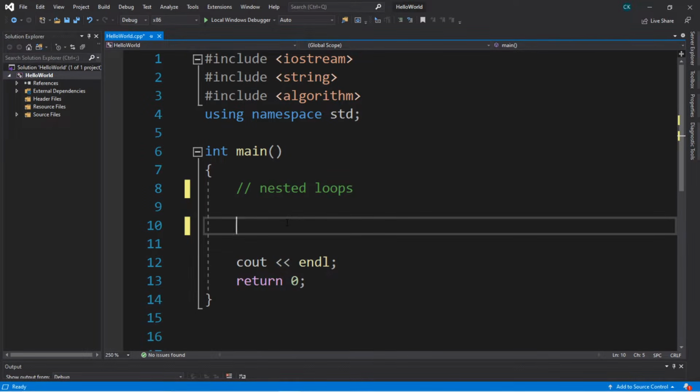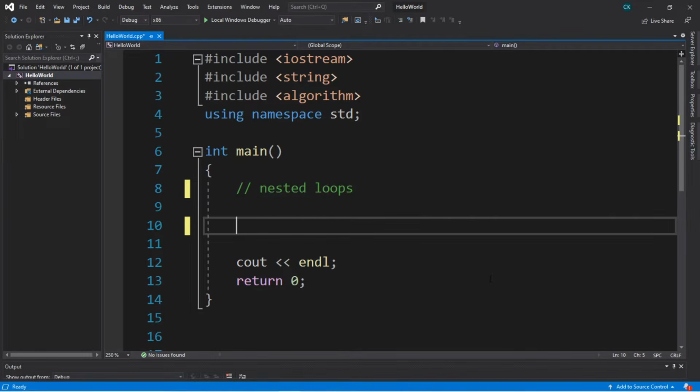And in this video, we're going to be discussing nested loops in C++. Let's get into it. All that nested loops are is this concept of having one loop that's inside of another loop. And these come in handy when we get to this topic on 2D arrays. They're going to be heavily used, these nested loops.